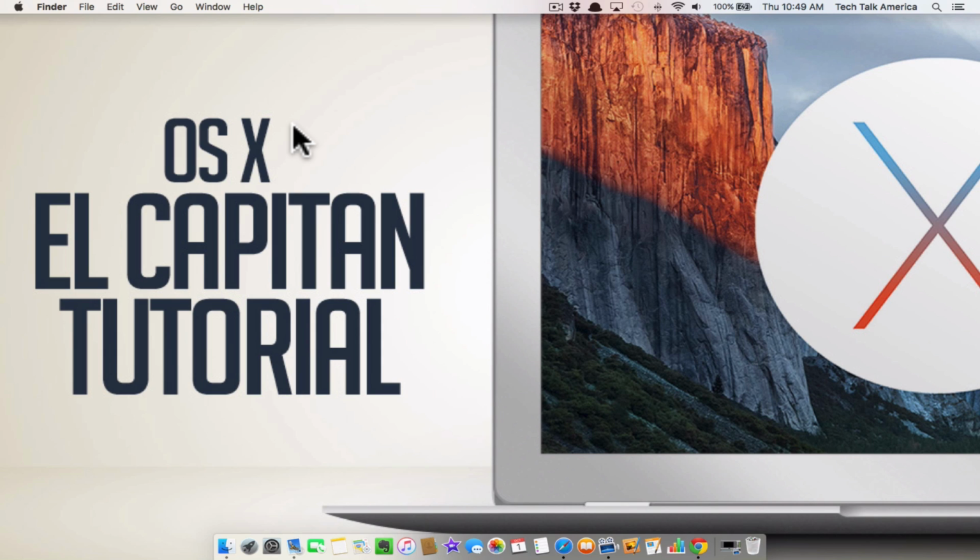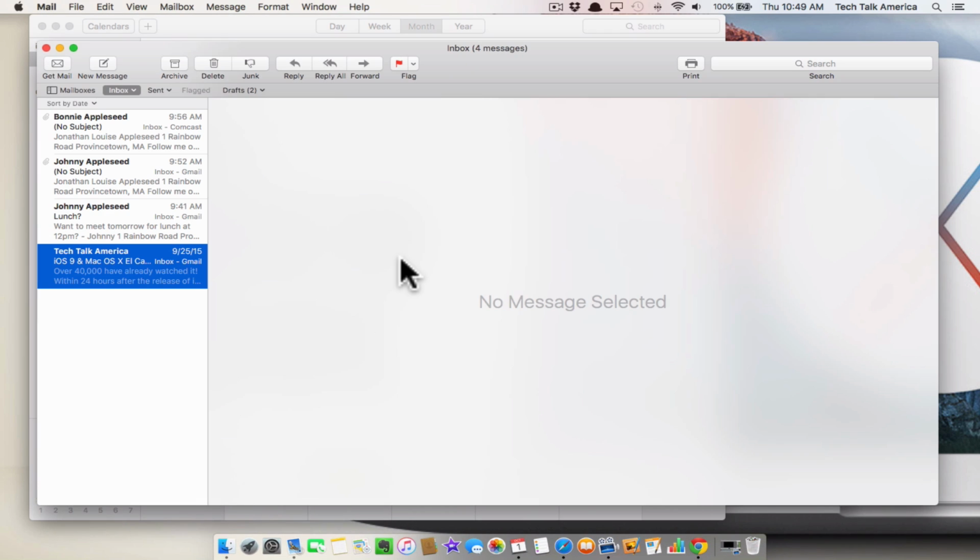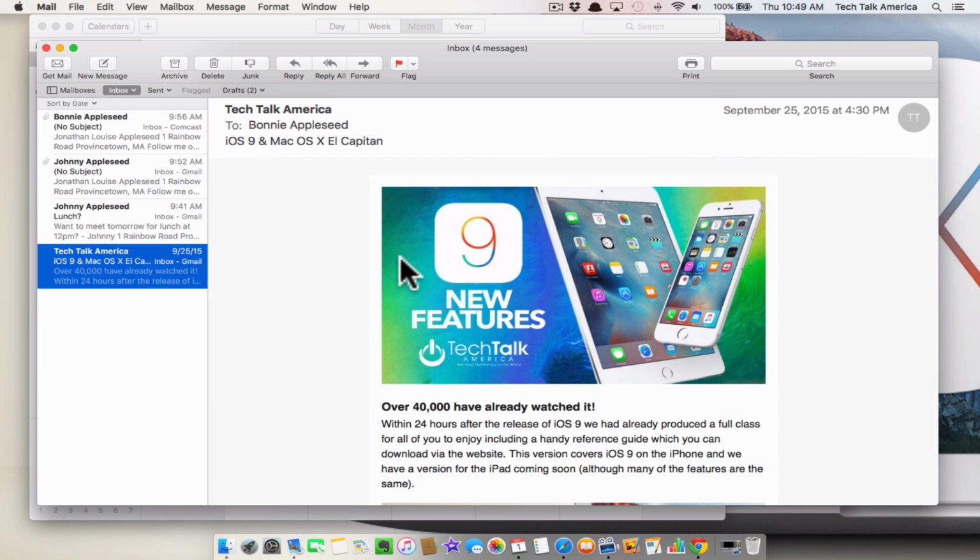Now let me show you the 2 different ways to activate this feature. So what I'm going to first start with doing is what I would refer to as the manual method. So I'm going to open up my calendar and also my email, so they're both on the same window. And so the first method is I'm going to put one app into half screen mode, and then I'm going to tell it which app to run on the other half.